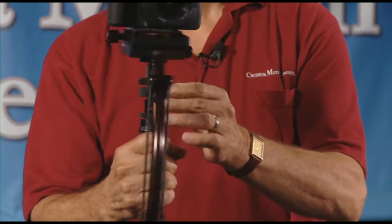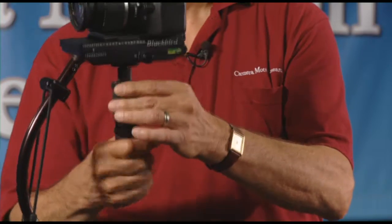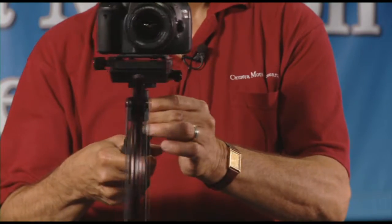No friction vertical, but with the handle at an angle, quite a bit of friction.